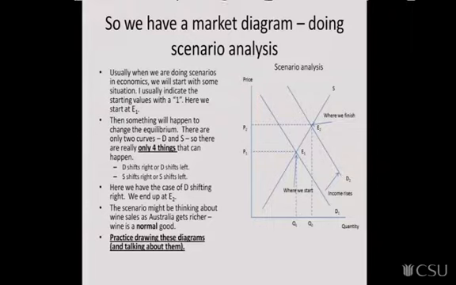So that's our E1. We have an initial price and initial quantity here, also marked 1. 1 just means the place at which we start. The story starts at E1. And then something happens. So here in this case, we're going to have the supply shifts out. So this is an increase in demand. Now we move out to the new equilibrium, right?